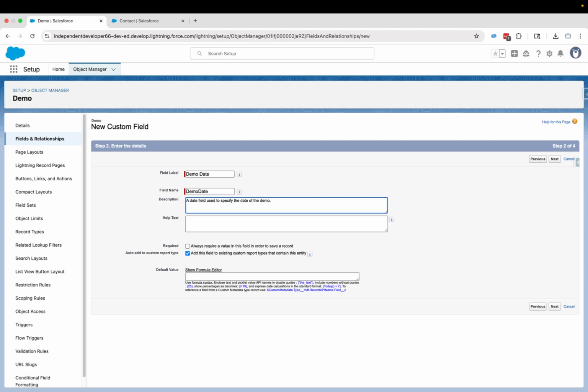Now, if there are other considerations that animate this field, the description is a good place to put those. Some examples of this could be a particular user group that asks you to do it. It could be the development effort or sprint effort that you are in the middle of, that it's a part of, just so that you have as much information as you can about the context in which the field was created.